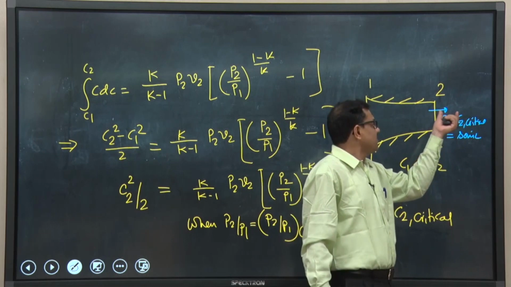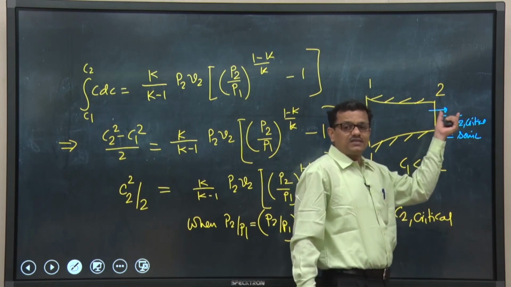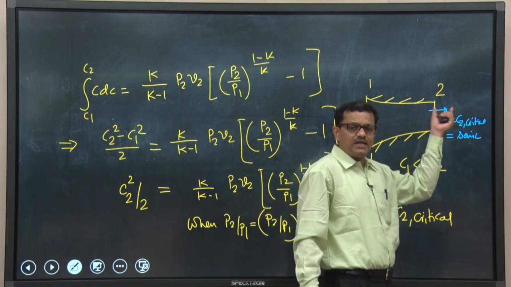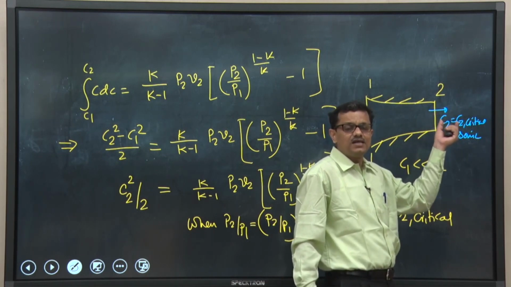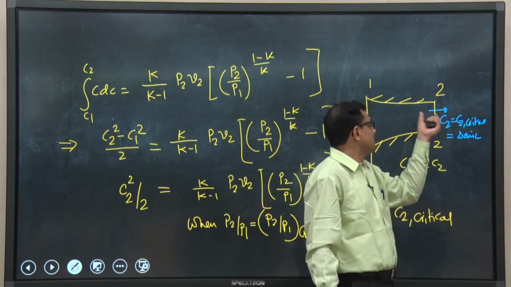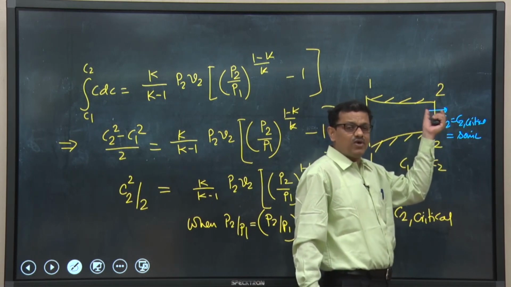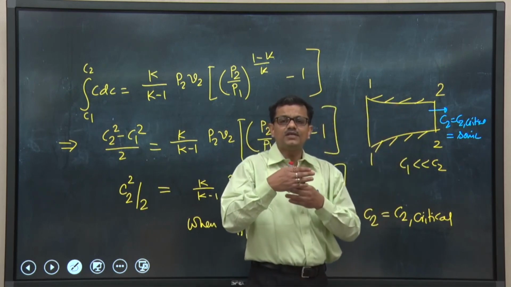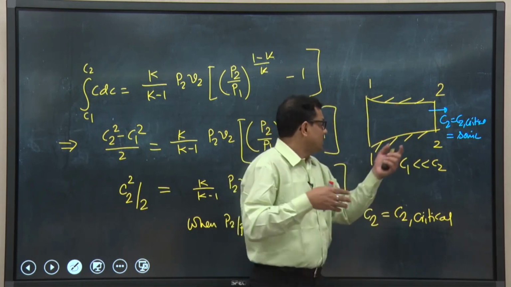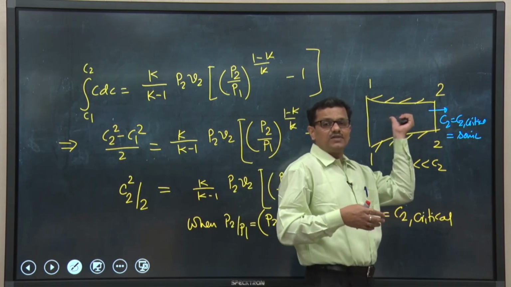The question is, whenever there is a reduction in pressure, that means the nozzle is operating at the critical pressure ratio. If we try to have a further reduction in pressure, that pressure wave should move to the inlet section. That means that information should be sensed by the inlet section of the nozzle.